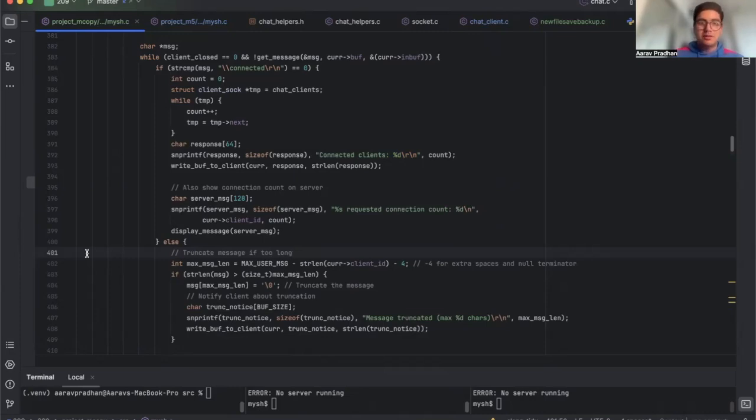However, a con of this approach is that it is dependent on the client sending another message, as the remaining message that is left over after truncation will only be sent when that same client who sent the oversized message sends another one, and that also has to be less than the length of the restricted amount. This would mean that when you send an oversized message, only half of it would be sent, and the remaining may or may not be sent depending on whether the client continues to talk.